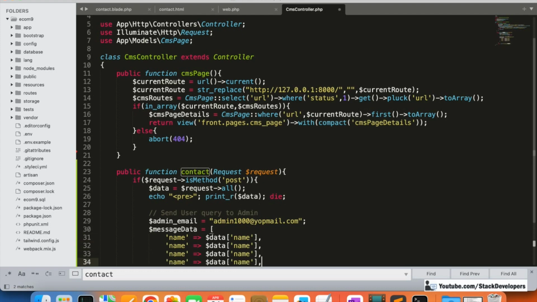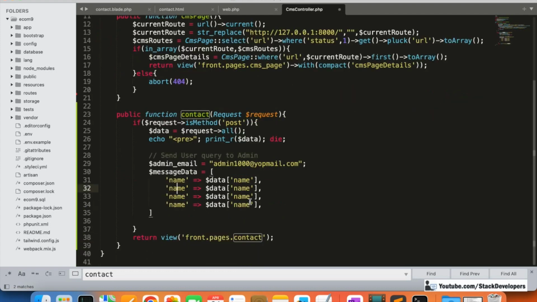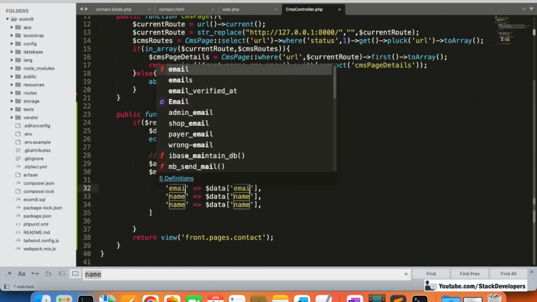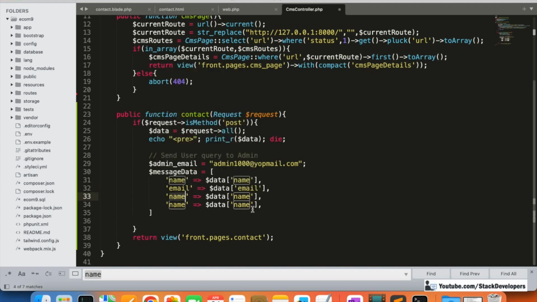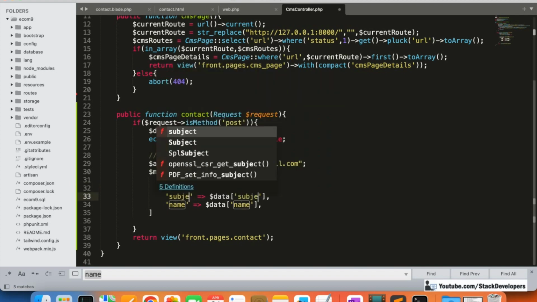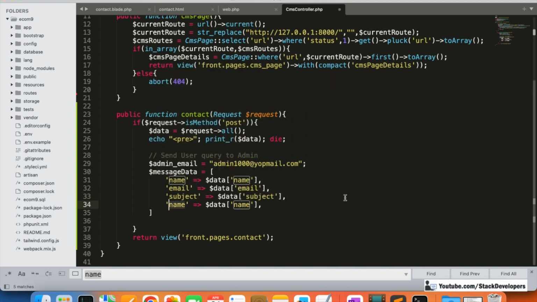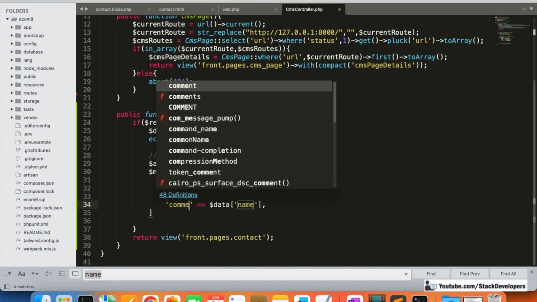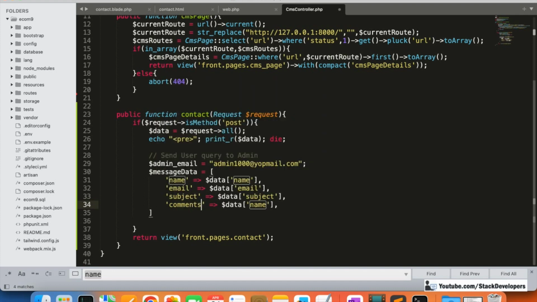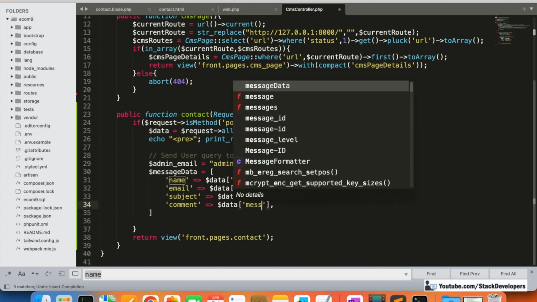We will get email as well, and the subject as well. Then we will get the comment, the message as well. Here I'm going to take it as comment, and here the message.